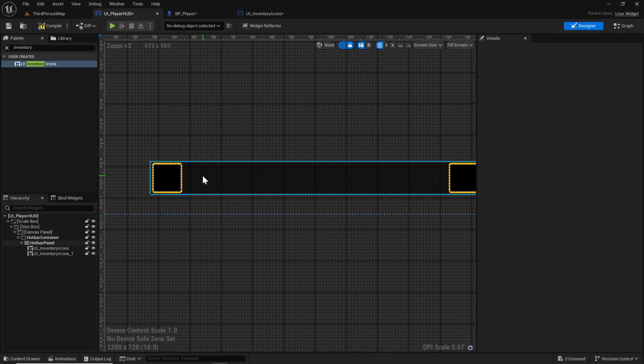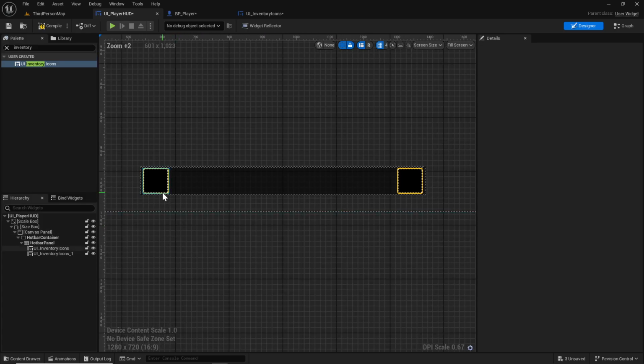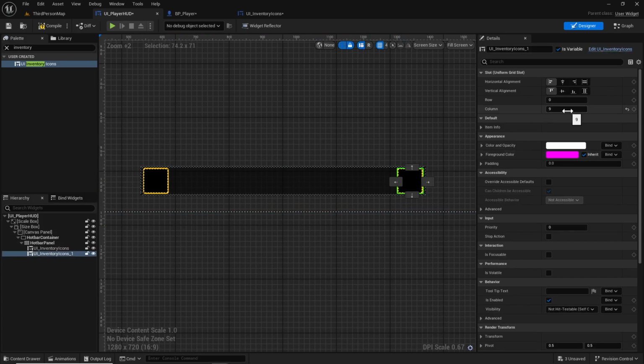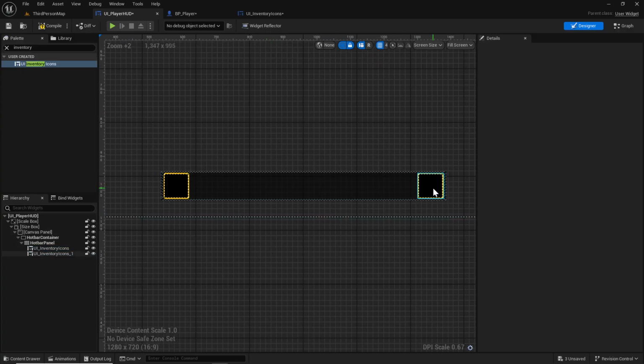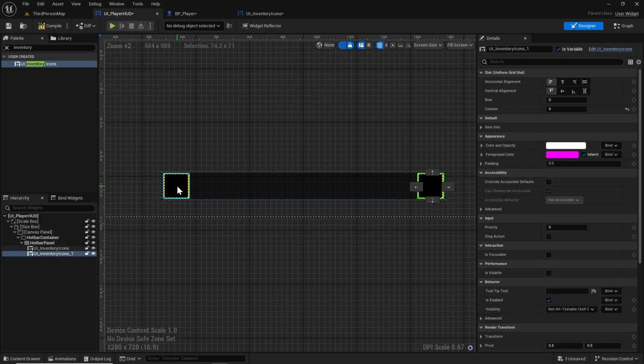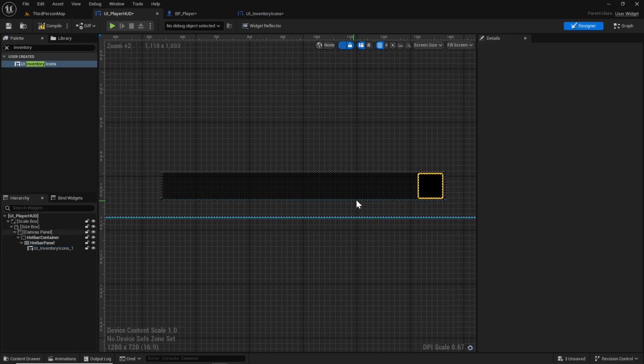Now you don't actually have to put each one in order to be able to visualize. You can just count it out and make sure that this last one is in column 9, because the columns and rows are like arrays, so it'll start at 0. It looks good. I'm going to go ahead and delete it for now.